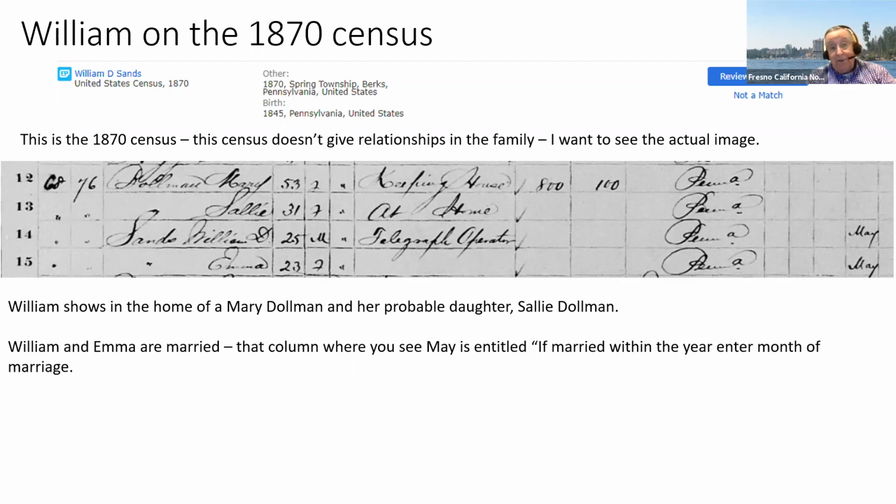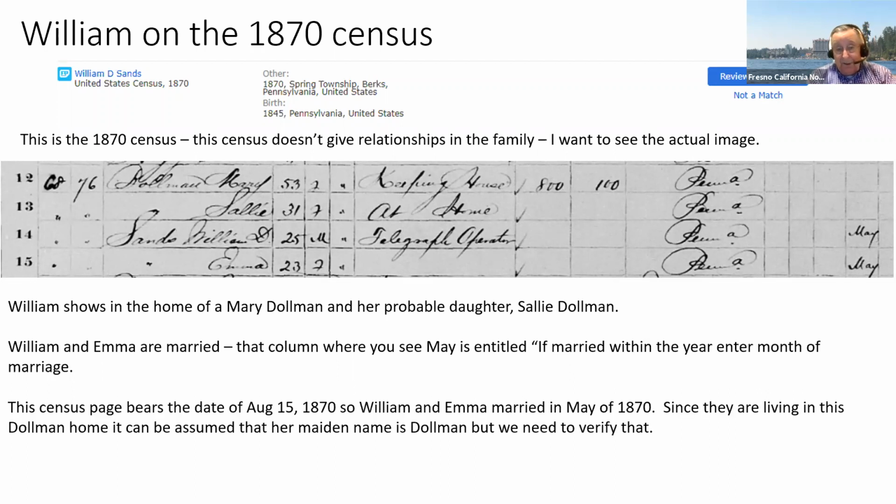So in fact, this tells me that Emma was William's wife. And since this was taken on the 15th of August, 1870, that means they got married in May of 1870. And they're living in the home of this Bowman family. So you can probably assume her last name's Bowman, but we don't have any way to prove that yet.